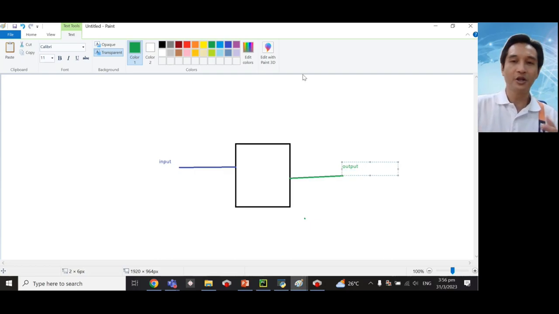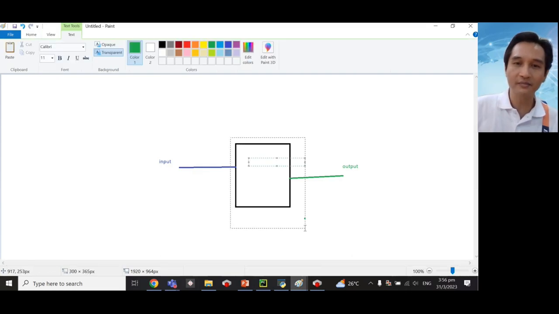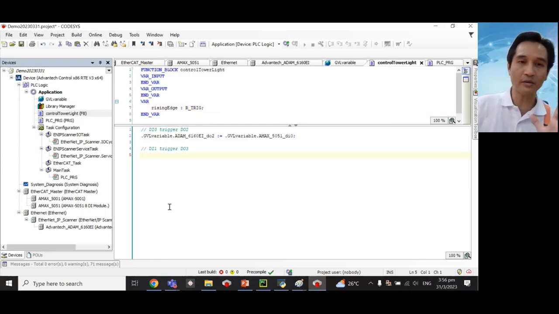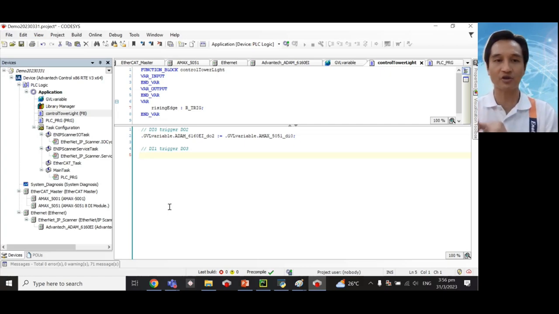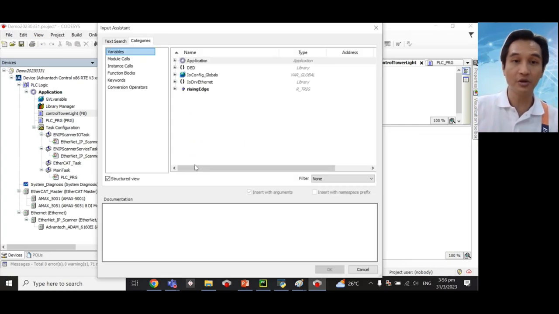Okay, right. So if your rising F function block is working, there will be a triggered output return value, right? This is the method. If you right click and go there, you see that I double click this one. So here we have created the object for the rising F function. How is this rising F function written? You just go there.